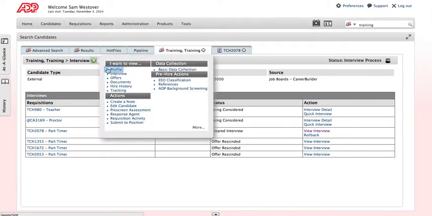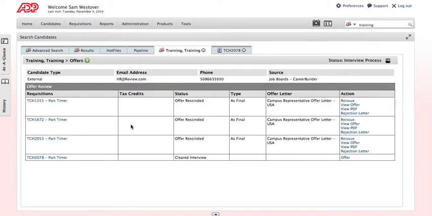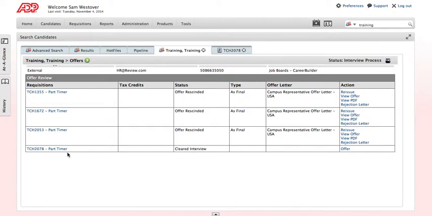So next what we want to do is go ahead and make an offer. We'll go back to the green arrow, and select offers. Again, it's really important that you're working on the correct requisition. It is possible to send an offer letter to someone on someone else's requisition or a requisition that's located in a different area. It's fixable, but it gets a little confusing. So just make sure that that is indeed the rec number that you're working with, and we'll hit offer.